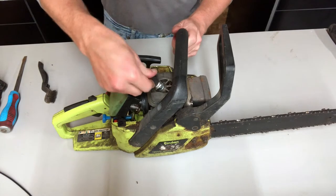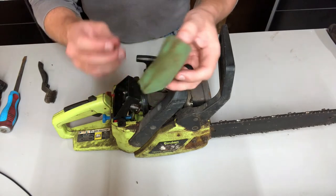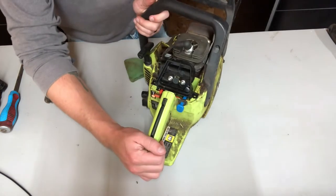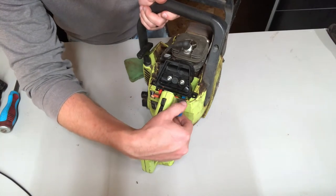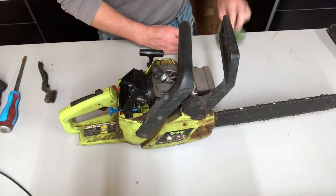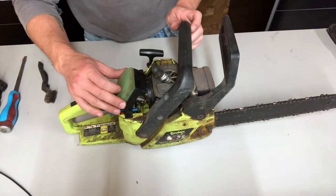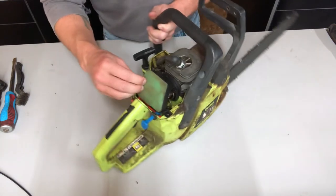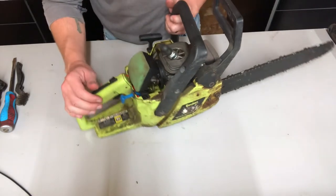The next thing to check is air. If you have a cheap air filter like this you can just buy a new one, or you can wash these out with mild soap and some water — make sure it's completely dry before you put it back in. I also like to check that the choke is working. The carburetor in there actually looks pretty clean from the air side. While you're messing around in here, it's a good idea to pull your choke out — it closes the butterfly valve and helps prevent stuff from getting into the carburetor and engine.